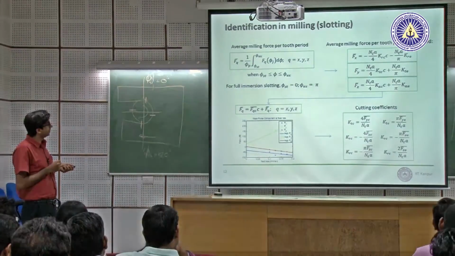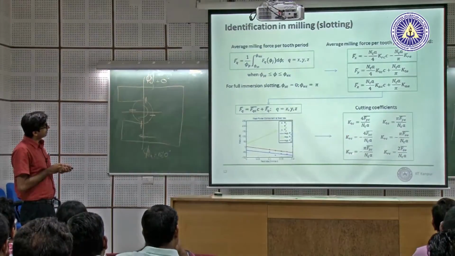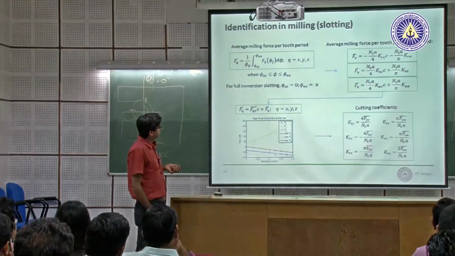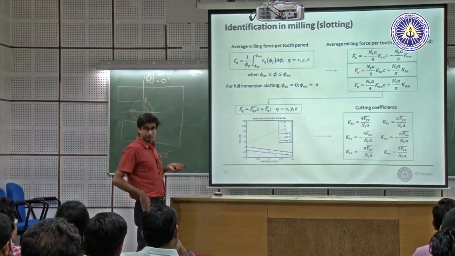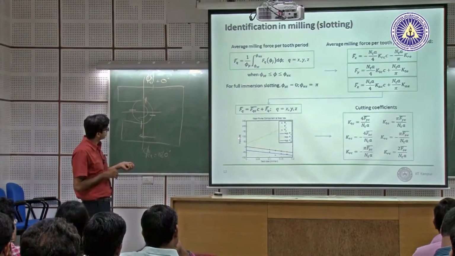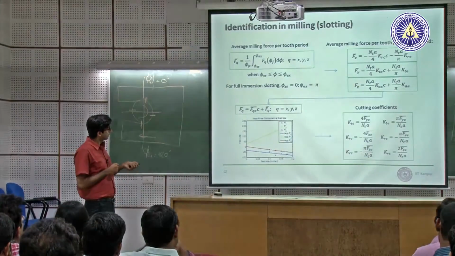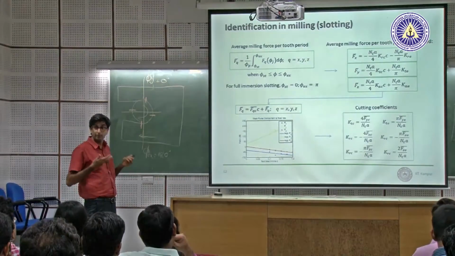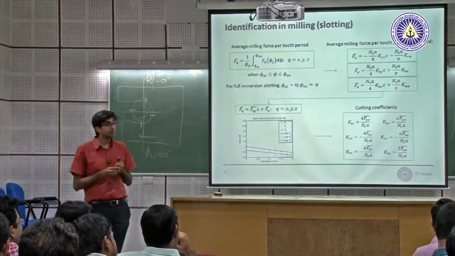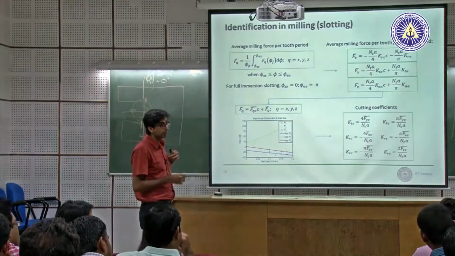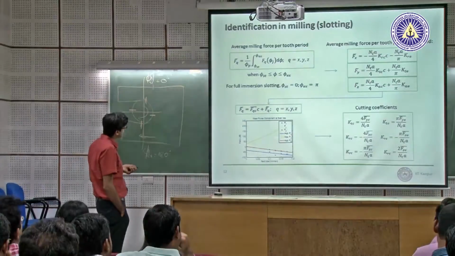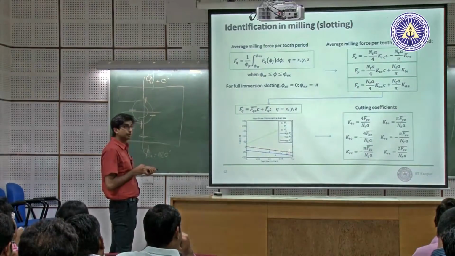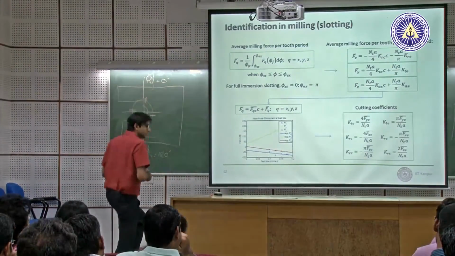And this also helps explain, if you can see KTC, KRC, this should be KAC, why the Y component is always highest. This green is Y, red is Z and blue is X. Because the main cutting action is because of the tangential force. But axial is more than the x component? Axial is red. Red one is more than blue. No, it's lower. So these are not magnitude values.